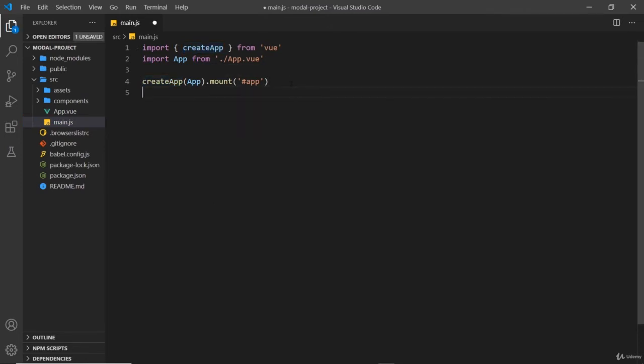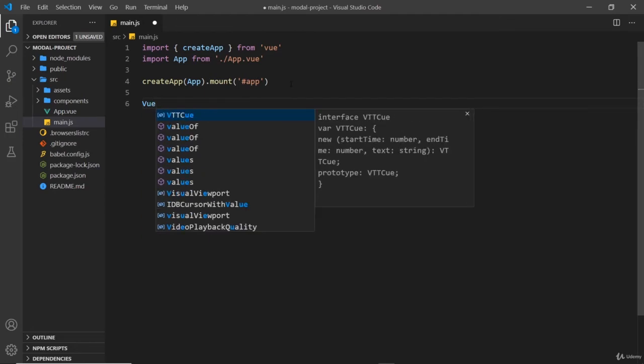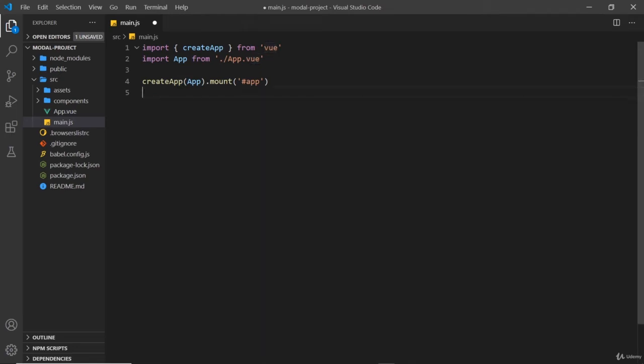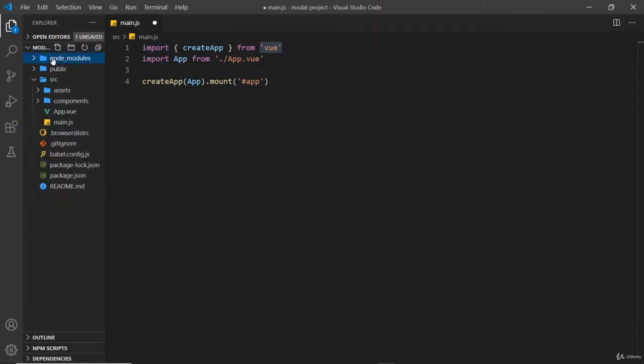Now, we also saw this method in the last chapter, but when we used it, we had to say Vue.createApp. We're not doing that right here. And the reason we're not doing that is because we're directly importing this function from the Vue library. So the way this works is that we're just importing the things that we need from Vue, and then we don't have to say Vue dot. It's the same kind of thing, but this import is grabbing this single function now from the Vue library, and the import automatically knows to look inside the node modules for that Vue library. So it grabs it from there and it grabs this function which we use. So we're doing the same thing, we just don't tack it onto the Vue object anymore.